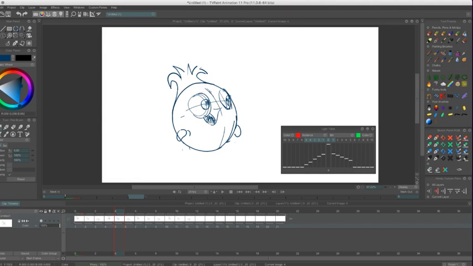I use mostly Moho 12 for animation. I need to get my skills up, I really want to do Moho. That's like next on my list. It's got some really cool features, especially the control levers. If you use the control levers thing, tell me more about it, because I love it.